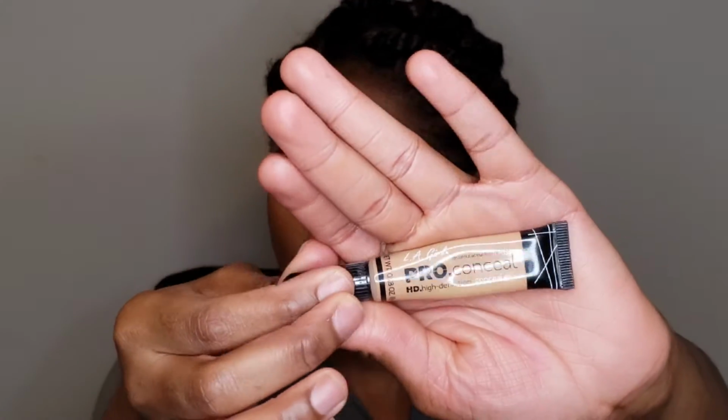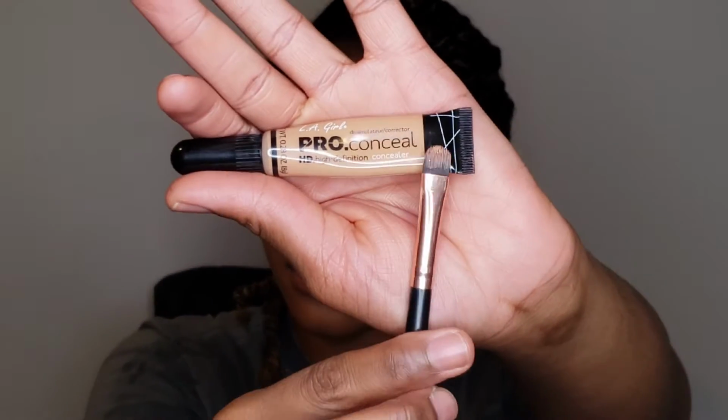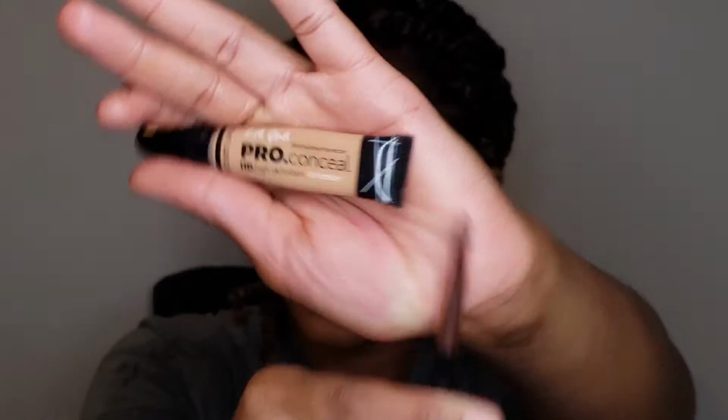Okay, now that I think I have that all blended, I'm going to go in with my LA Girl Pro Conceal and my flat brush and cut my crease off camera and be right back.